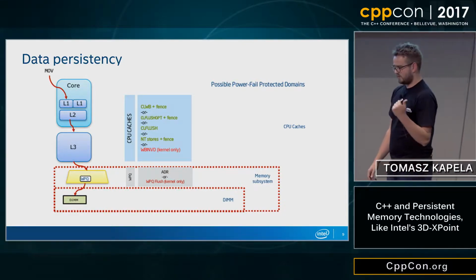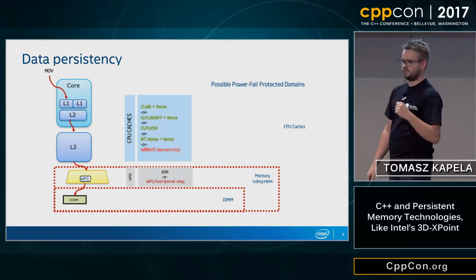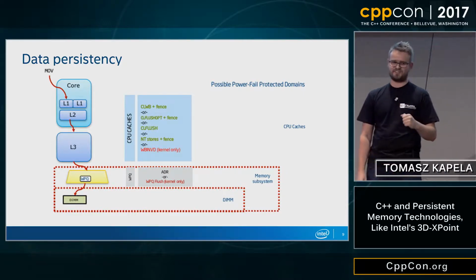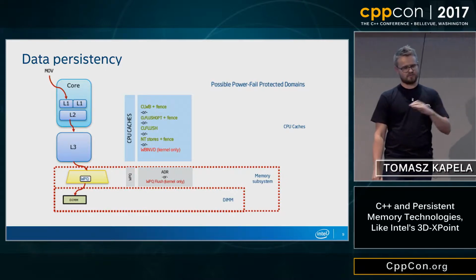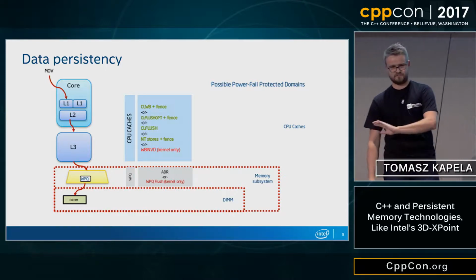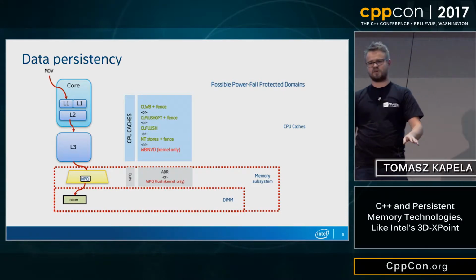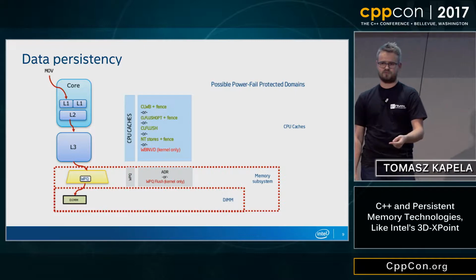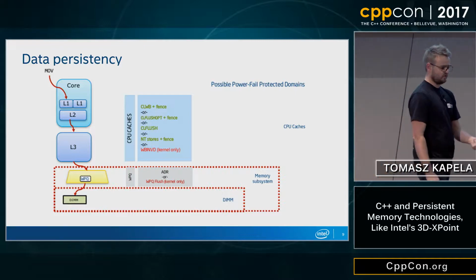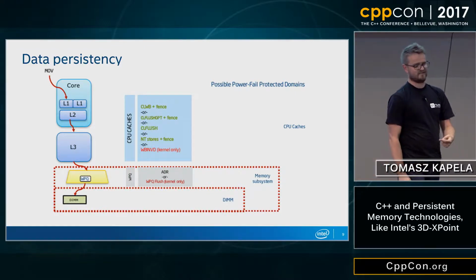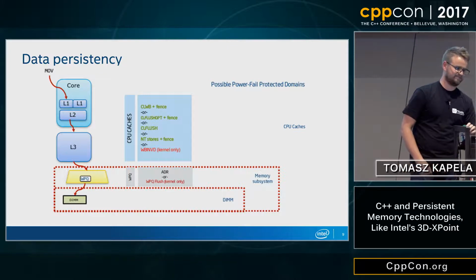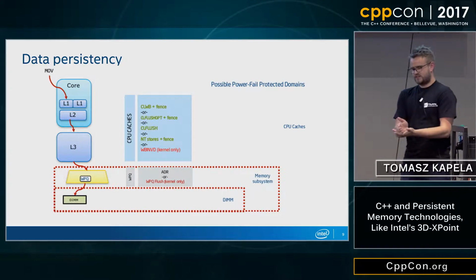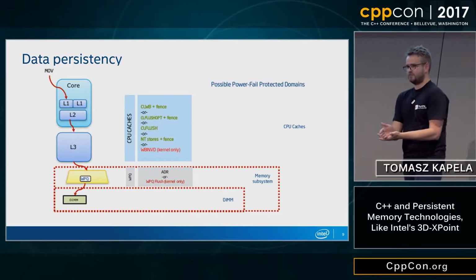There's also write back invalidate, which is only available in privileged mode, and it's a really, really heavy instruction. What it does, it clobbers all your cache, all of it. It flushes the dirty cache lines, clobbers all your cache, and then issues a cycle for the memory controller buffers to be flushed as well. So it should not be abused, and as far as I know, the kernel guys are not abusing it because they are smart guys.